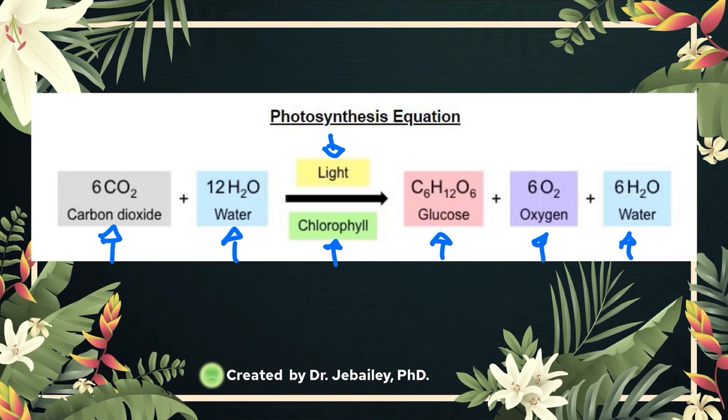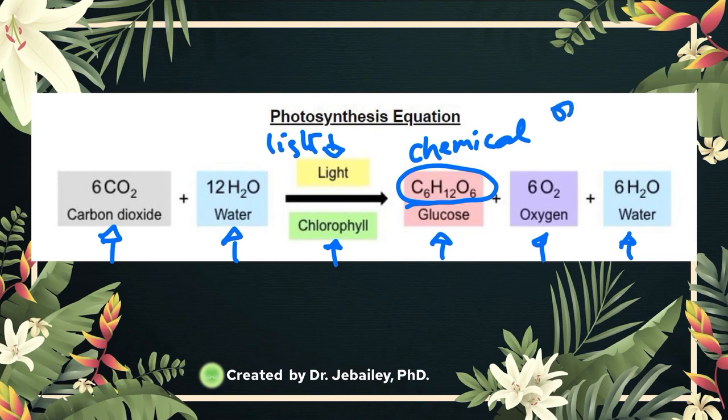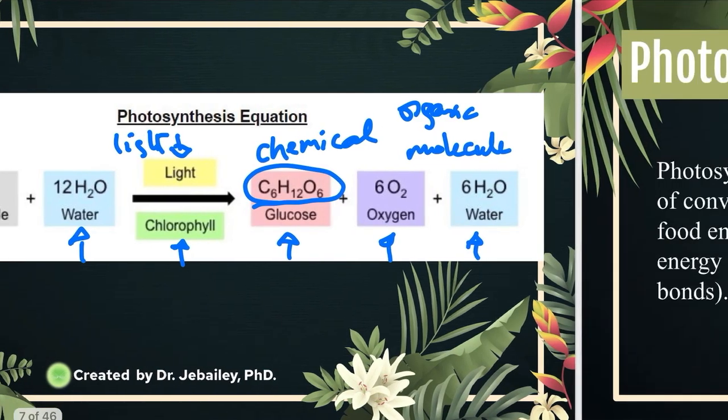Now, here we can say that you have the light that is coming, and in the end it is going to turn into chemical energy. Now, what is the chemical energy? It is the bonds found in the glucose molecule. So photosynthesis is all about turning the light energy into chemical energy. And the chemical energy in this case is glucose, which, again, another word for glucose is organic molecule. So whenever they say organic molecule, they're basically saying glucose, okay? So keep that in mind.